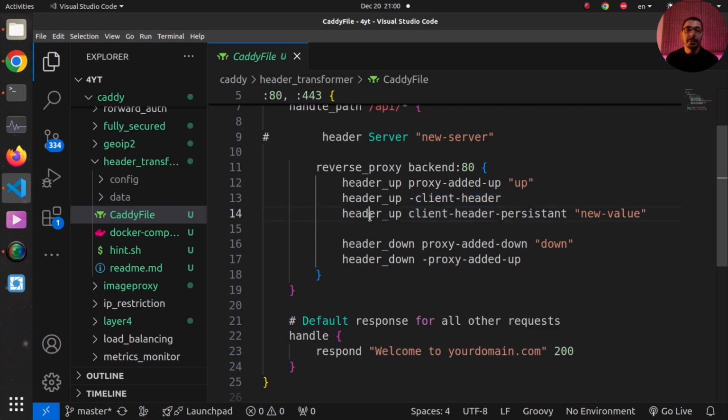Using the exact same directive, we can ignore whatever the value of the headers sent by our clients, and replace their value with our desired values, again before sending it to our backend services. Using the same logic for the header_down directive, we can add some headers right before we send back the response to our clients, or remove some headers that we don't want to be included in the response that is sent back to our clients.